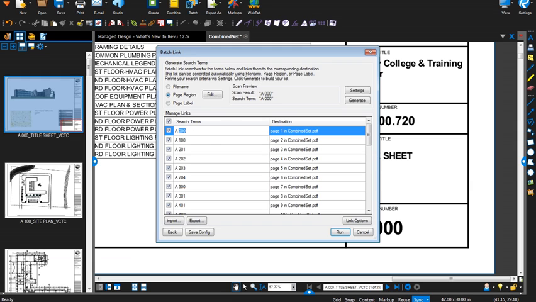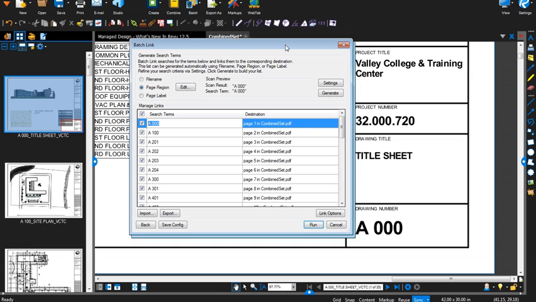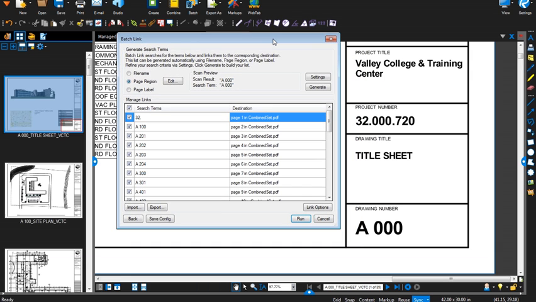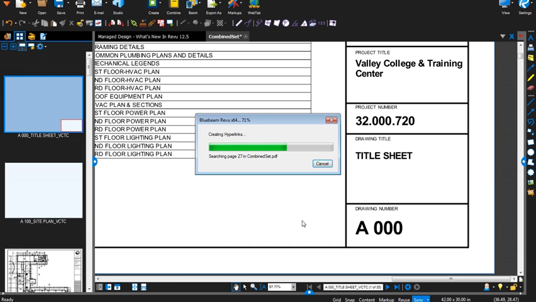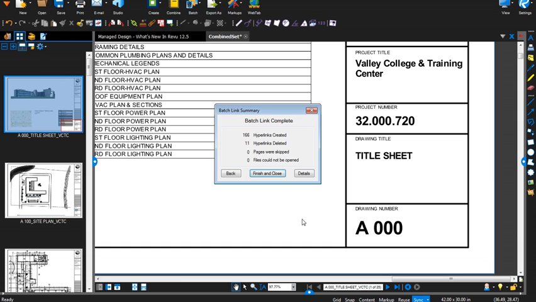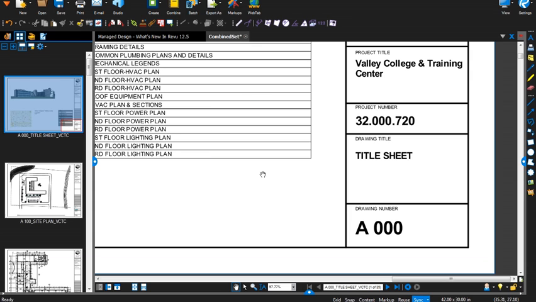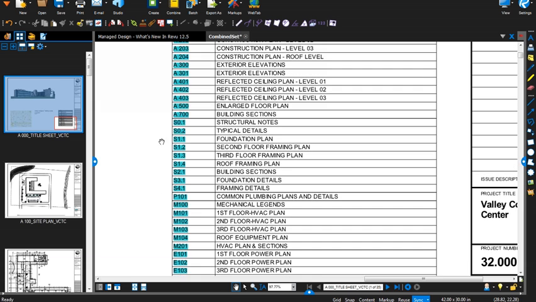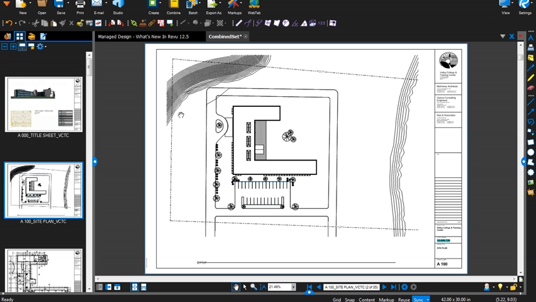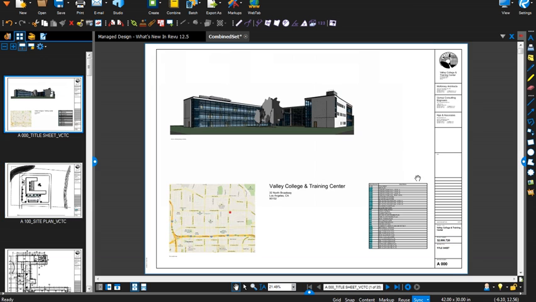Now, I actually want to go ahead and change that. I want all of these to link back to the title page. So I'm just going to change this label to the project number, because that is the same across all of these. Now I can go ahead and click Run. And you'll notice that in just a couple of seconds, Review is going to go through and create 166 hyperlinks for me. I'm going to go ahead, finish, and close that, and you'll see here that I have it set so that I've highlighted so that I can see that all of these have been done, and now all of my documents have been hyperlinked together.